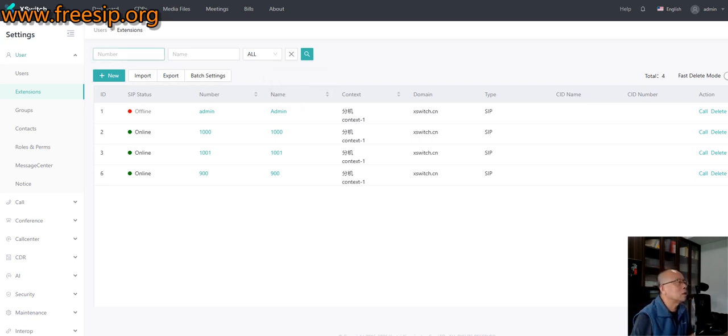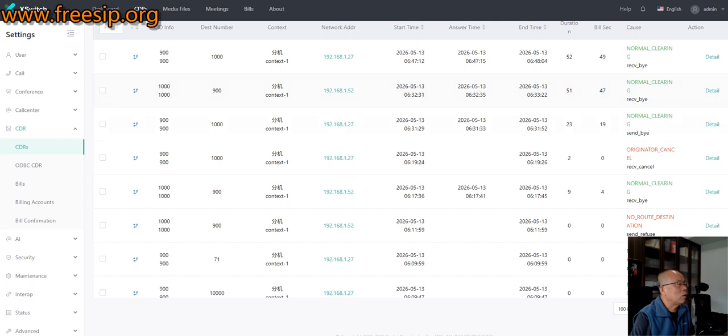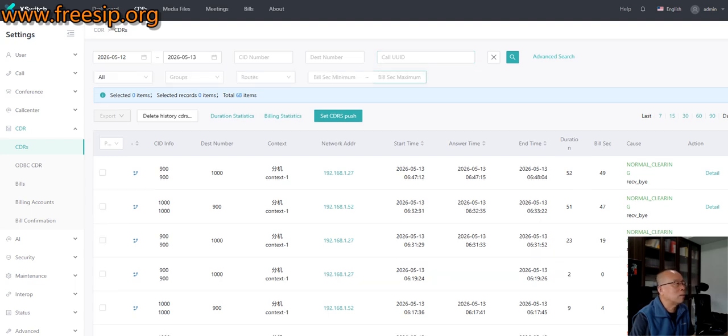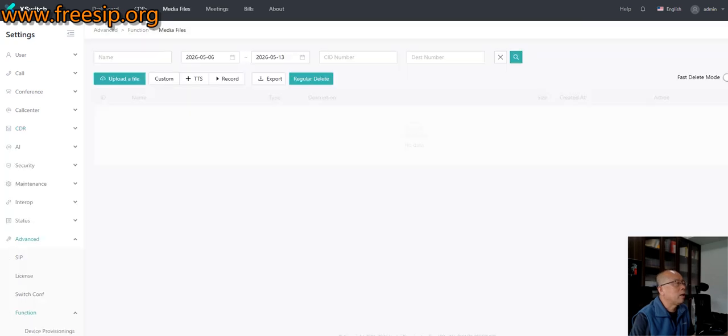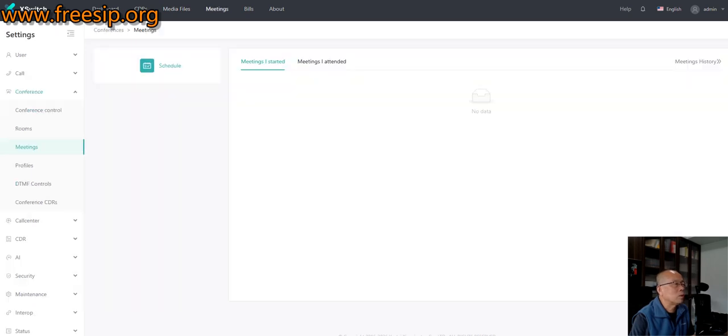Here we have the dashboard, CDR, media files, meetings. CDR is the call flow and call record. You can filter the different CDRs by CID, destination number, or UID, and so on. You can also set some advanced searching here. Media files: you can upload media files for different purposes. Meetings: for conference calls, you can set up meetings.